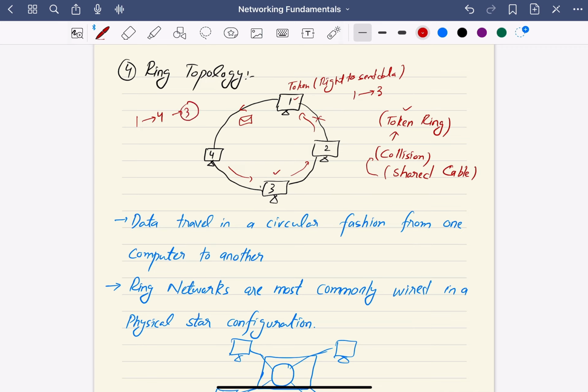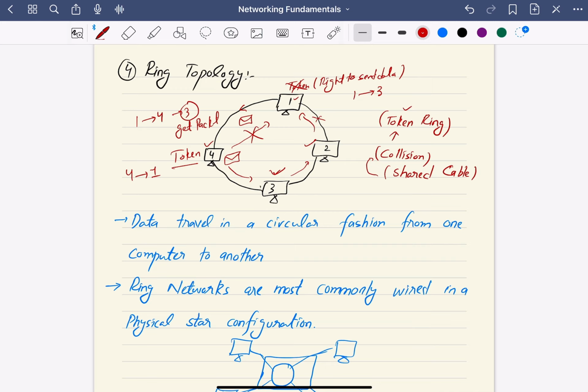And then once 3 gets the packet, the token will be passed on to the next computer, number 4. It got the token. No other computer will communicate during that time, because computer 4 has the token. Now, if computer 4 wants to send data to 1, it's not like that. It will not go back, not this way. It will forward the packet. Let's say this is the packet. The packet will go to 3, to 2, and then to 1. It will go in an anti-clockwise fashion. That's not the way it can go back.